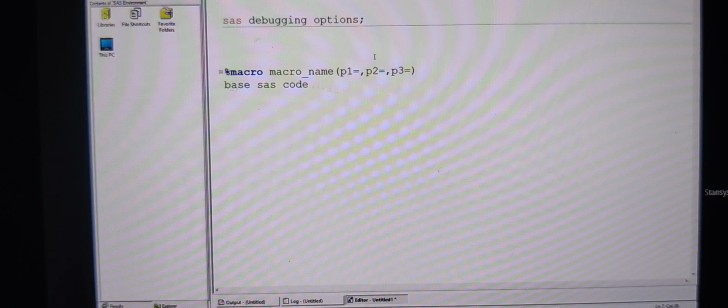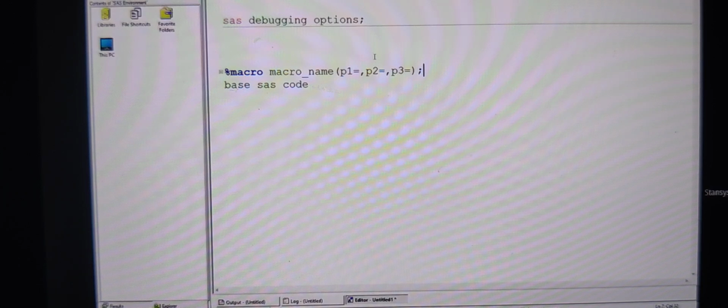If you go to an interview, they may ask how many types of parameters we have. He was not aware of the keyword and mixed ones; he asked about only two types of parameters. Generally we have two types of parameters, positional and keyword. And then he asked, tell me the difference between positional and keyword parameters. What is the difference? For positional, we need to write them in the order we have. When you are invoking the macro, you should give the values in the same order.